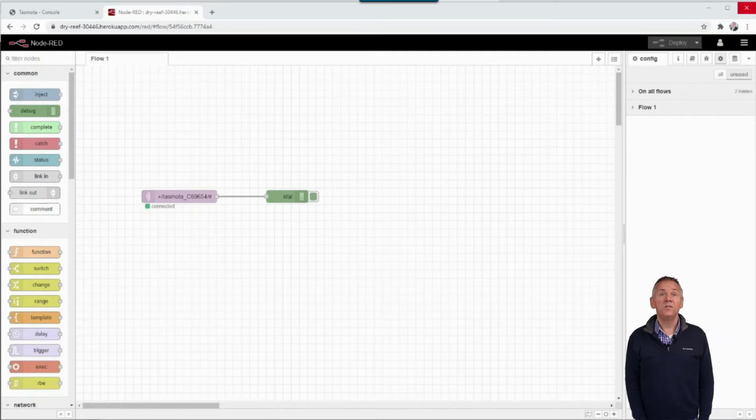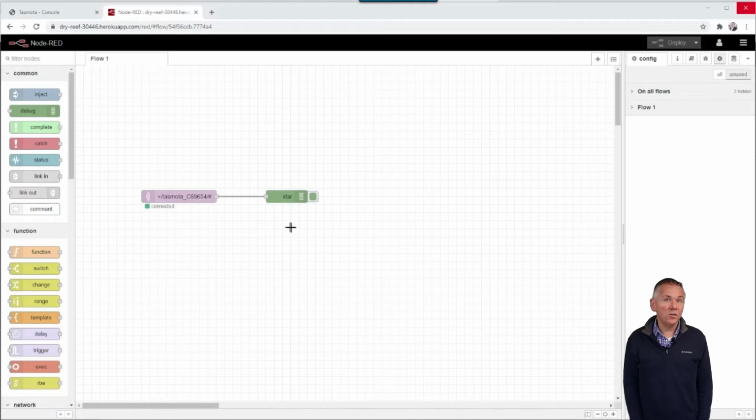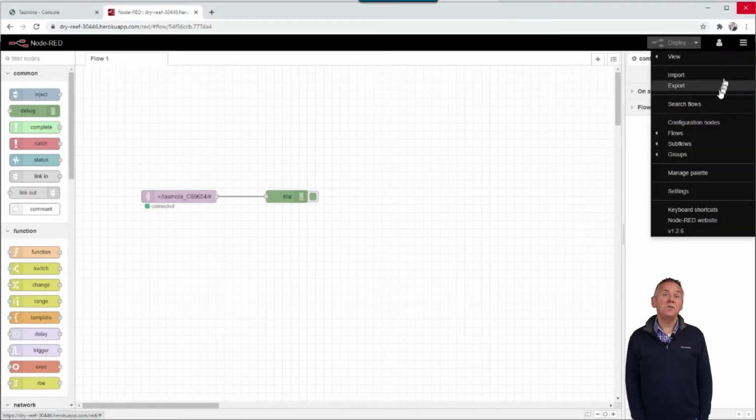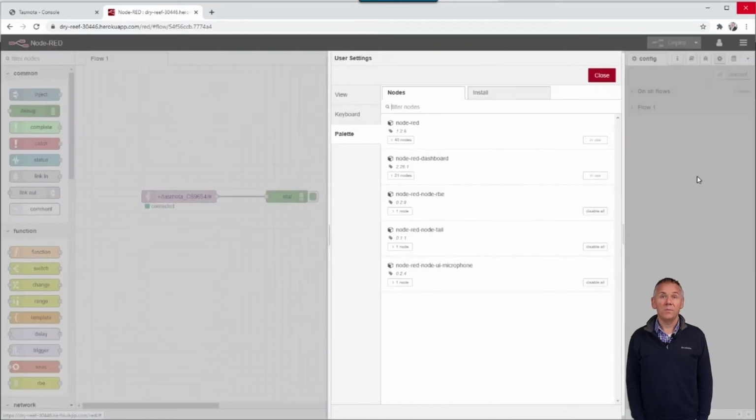I've just logged in to the Node-RED instance that we built in episode 5. As we can see, our simple 2-node sequence is still working as it is connected to the test.mosquitto.org MQTT broker. As I mentioned, the baseline installation of Node-RED only includes around 45 default nodes from 3 different libraries. We will need to add some additional nodes to our palette that allow for the building of a web dashboard. In order to add more nodes to the default installation, we need to go to the Manage Palette menu option.